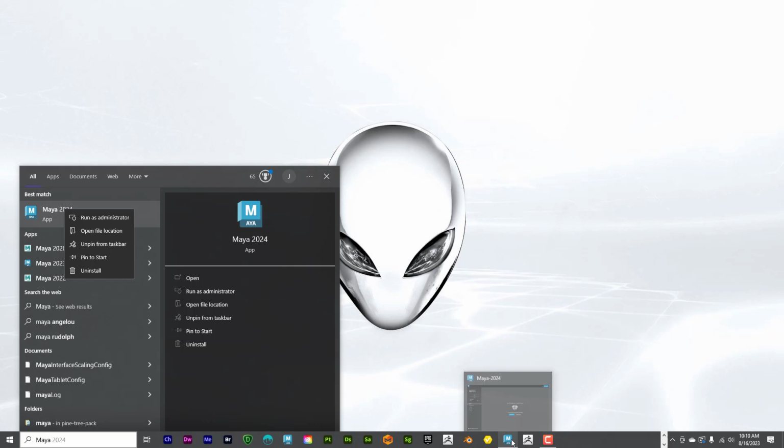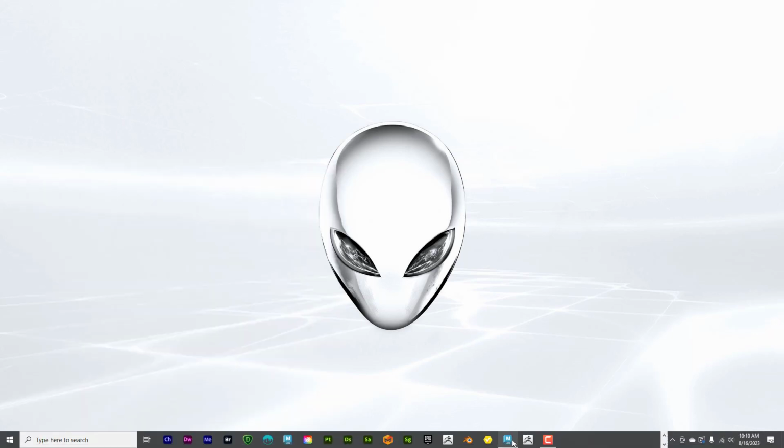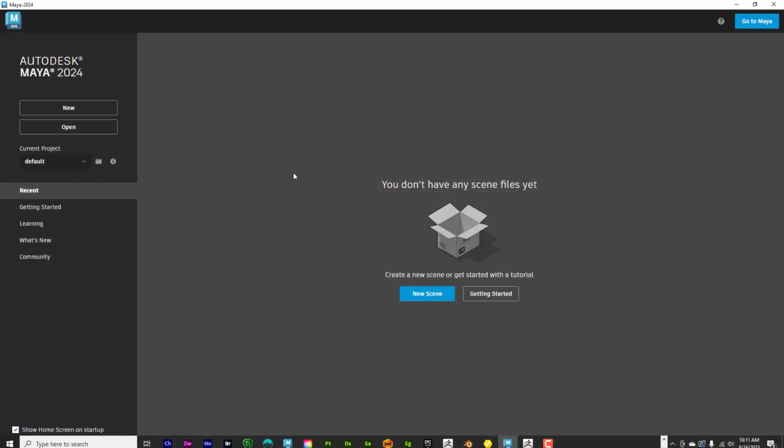If you want to do that, you can click on pin to taskbar, because you probably don't have it pinned yet. If you do, you can click on it, or you can go ahead and click on it from here, and that will start Maya. So you click it from here or pin it to your taskbar, click off, and it should be on your taskbar. And you can move Maya to anywhere on your taskbar by just clicking on it and moving it around. Okay? So that's what we've got, and when you click on that, it should open up.